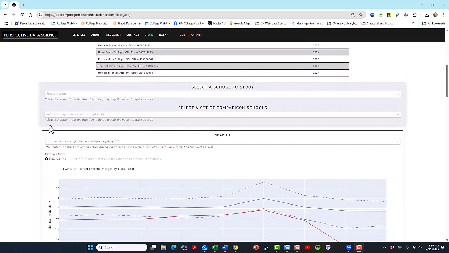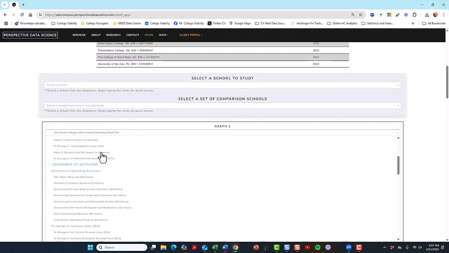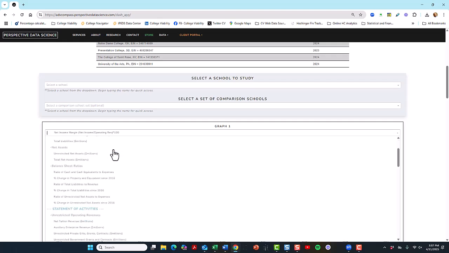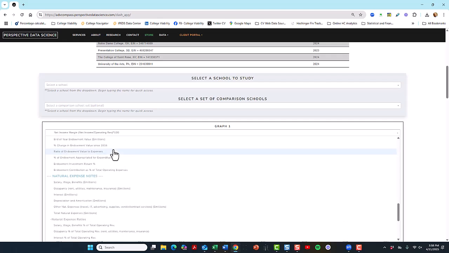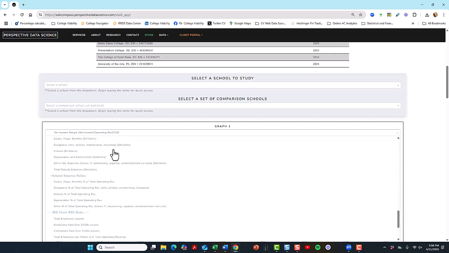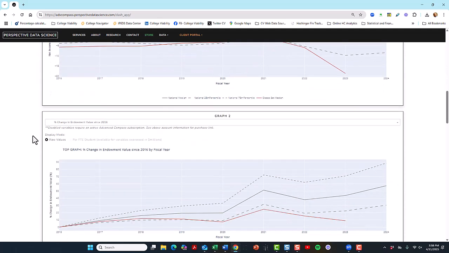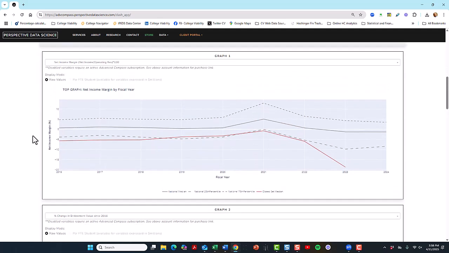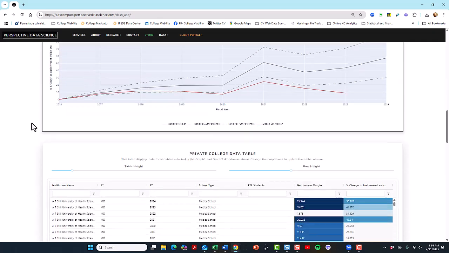And the first part, for those that follow, you can select a private college, you can select comparisons, peer group comparisons, and you can look at dozens and dozens of data points across balance sheets, statement of activities, and much, much more. There are, of course, graphic representations of all those combinations for you to compare yourself to other colleges, and you can see a set of closed colleges are part of the comparisons, and those are the 25th, 50th, and 75th percentile. But that's not what I'm going to talk about today.